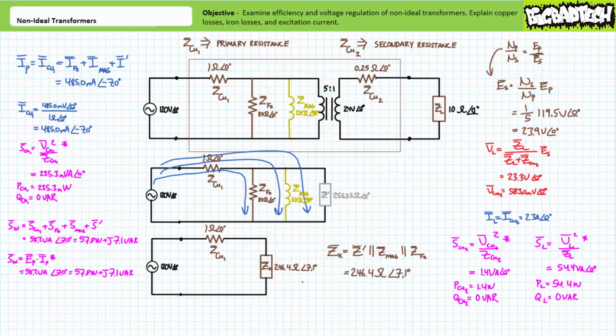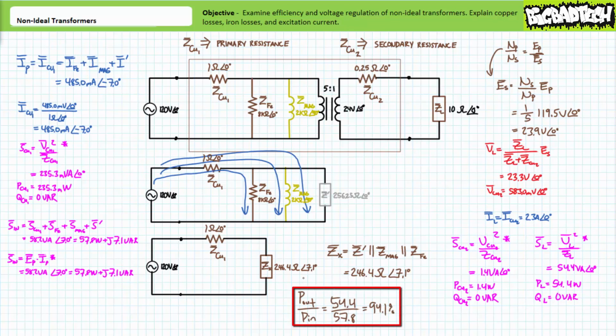of real power. You note real input to the primary side of this transformer is 57.8 watts. However, the small resistor accounting for the internal resistance of the primary winding weighs 235.3 milliwatts. The parallel resistance accounting for iron losses associated with eddy currents lets 1.8 watts slip through its fingers. The small resistor accounting for the internal resistance of the secondary windings drops 1.4 watts on the floor, leaving only 54.4 watts of usable power output for the load.